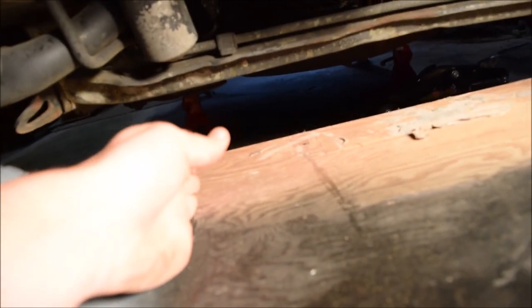Anyway, we're gonna make a mount to there. This side's gonna be the first one to go. We're gonna make it symmetrical because that way they're exactly the same. We're gonna bolt them up to the wood on each side. The wood is already really solid.